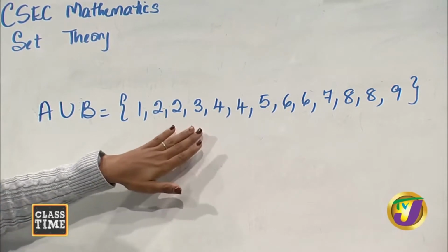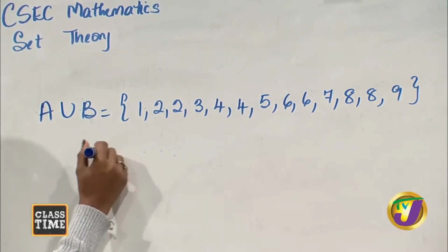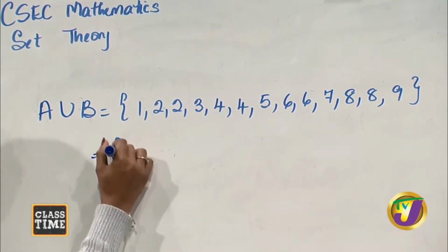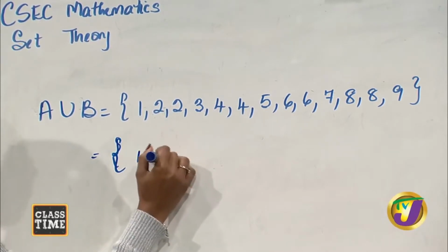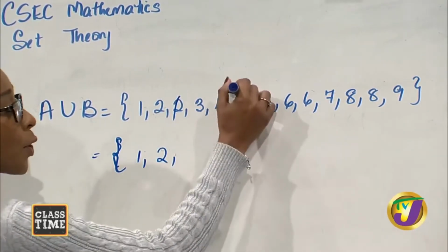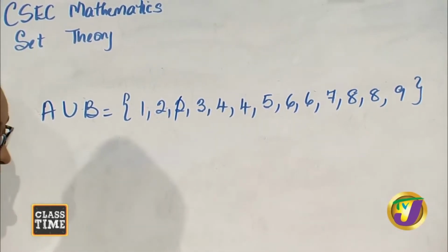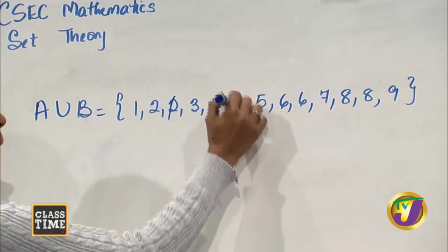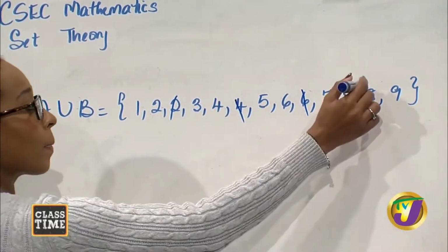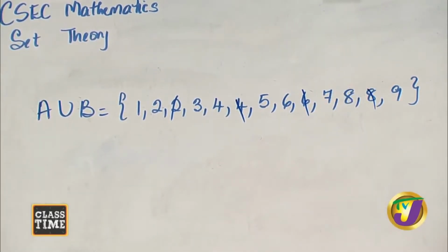Good. So let's fix that then. So 2 is already in set A, so you don't have to put that in there. 2, 4, 6, 8. We don't need two 2s. We don't need two 4s. We don't need two 6s. And we definitely don't need two 8s. All right. So what are we left with now? Let's take a look. This is a unique case.